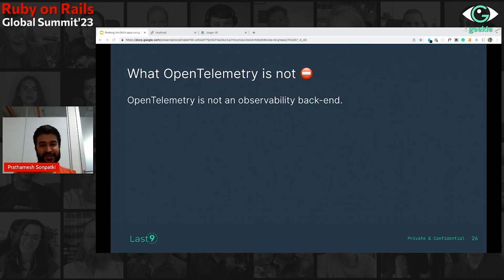It is also important to understand what OpenTelemetry is not, right? It is not an observability platform. It is not an observability backend. It just supports exporting data to a variety of open source and commercial backends. So it provides a pluggable architecture based on pipelines that you can use to transform the data before sending it to the backend. You can even downsample it. You can redact certain information, such as PII or database secrets. It provides that pipeline architecture that we'll see shortly, but it is not an observability platform.